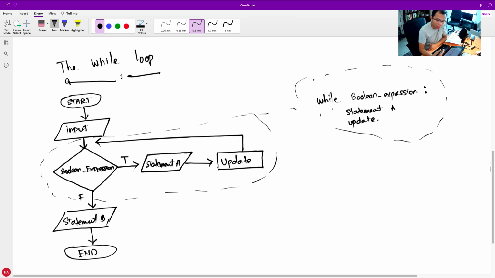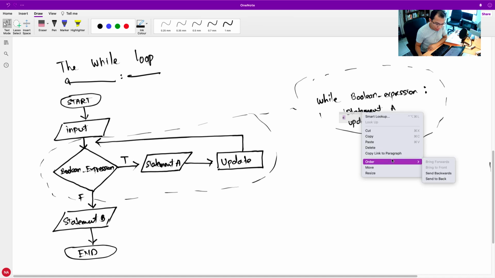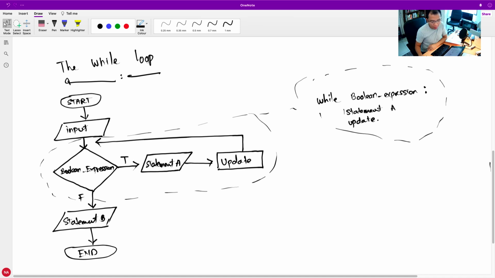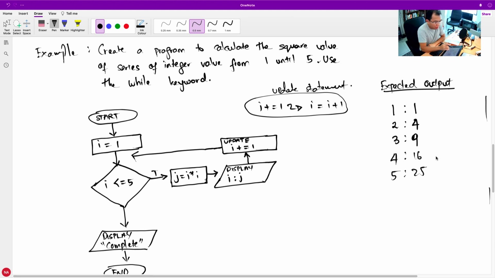The same principle applies as when you create other conditional structures in your program, for example the selection control structure, so you also have to define it using indentation. The statements that will be executed under this expression if it is true must be indented. Indentation. All right, so let's do a simple example here.